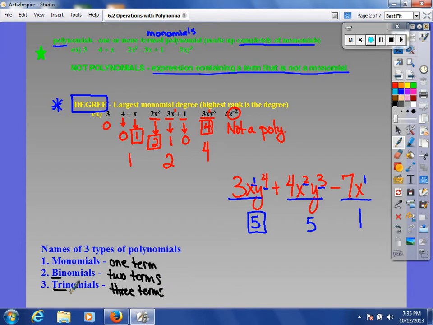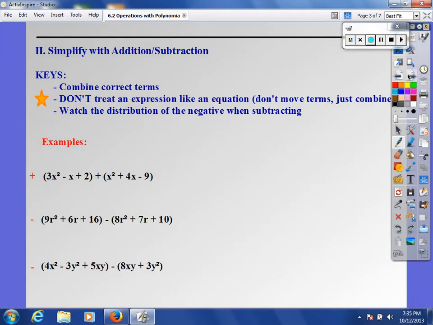So right now what we're doing is just talking about polynomials. Now we need to get into some more of the operations of polynomials. There's really going to be 3 operations we look at today: addition, subtraction, and multiplication. So here's your keys with addition and subtraction. It's actually pretty straightforward. You're going to combine like terms, and that's something that you've had a lot of practice with. Just make sure that the last names don't change.